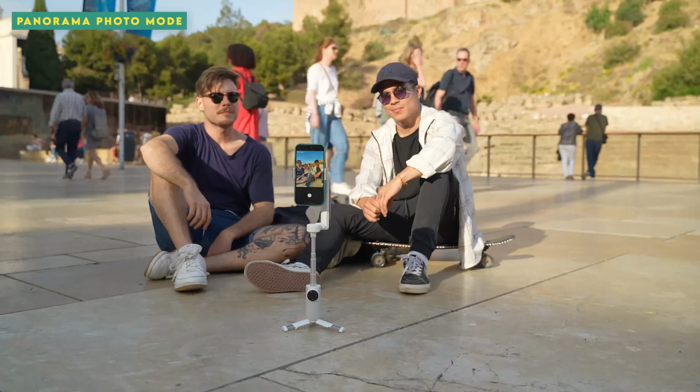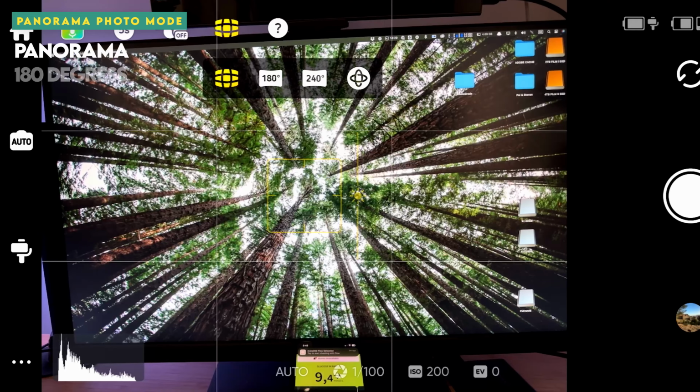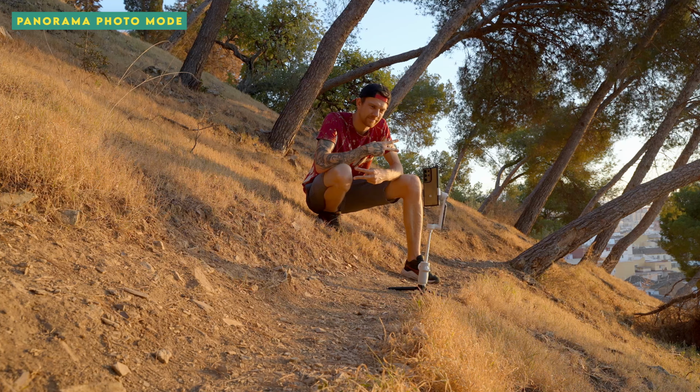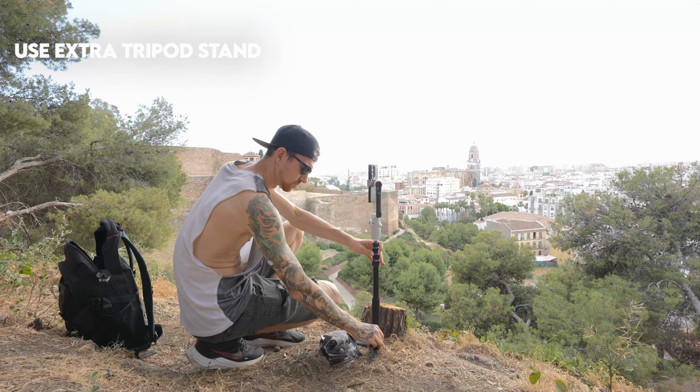We are coming to 360 Panorama Photo mode. If you don't have a 360 camera, with the Flow you can capture stunning wide angle 3x3, 180, 240 or 360 degree panorama photos. It's important to be careful when doing this, as the stand is not really stable. To avoid damaging your phone or your gimbal, I recommend you use a better tripod stand.